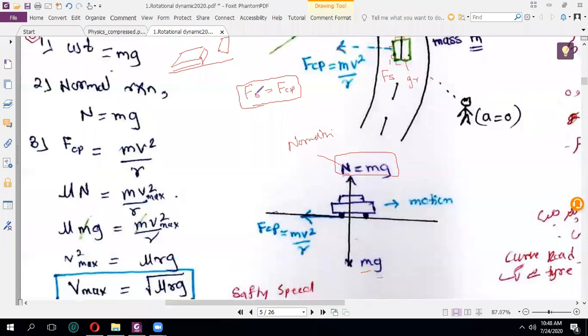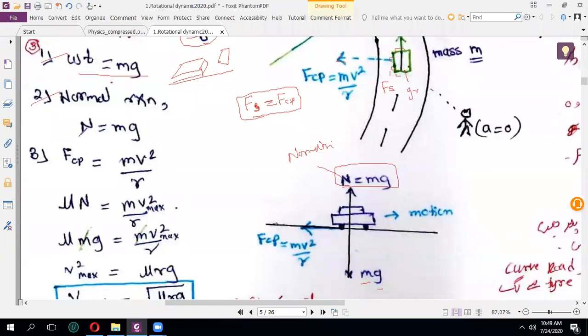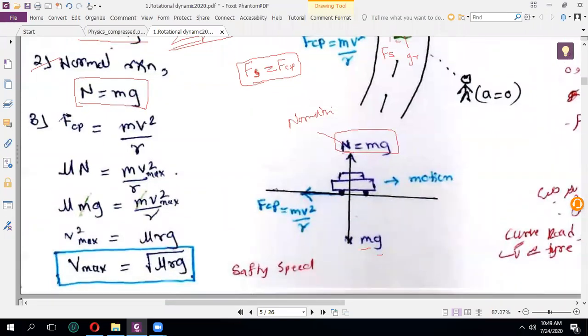And what I said, the static friction force and the centripetal force both are doing the same work. So can we say that the static friction force Fs is equal to the centripetal force Fcp? If both forces are the same, then one by one we start repeating the same thing. Weight is represented by mass into gravity. Normal reaction force is represented by N, and it is also the same formula, mass into gravity. Now the centripetal force formula, we know it: mv square upon r. How we get this formula, we will see later.